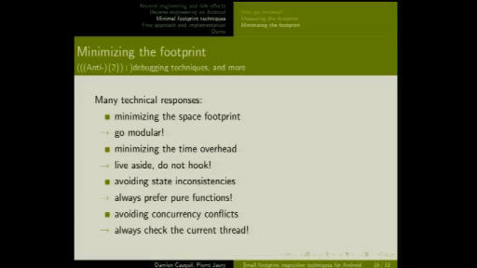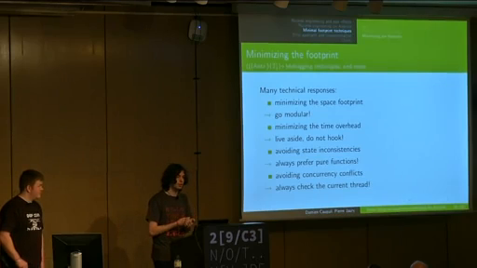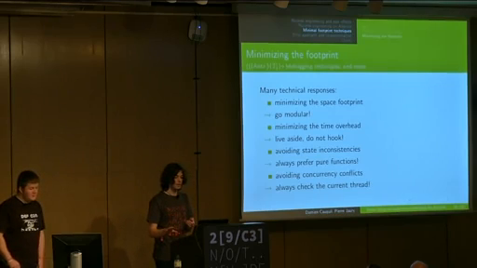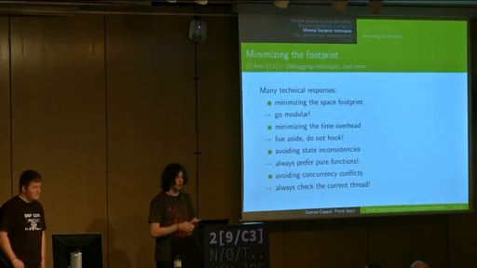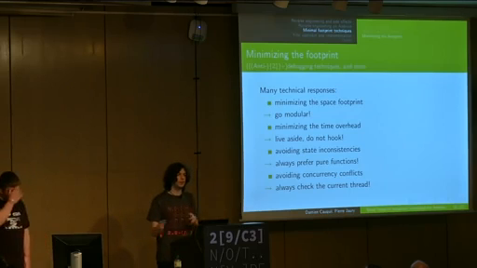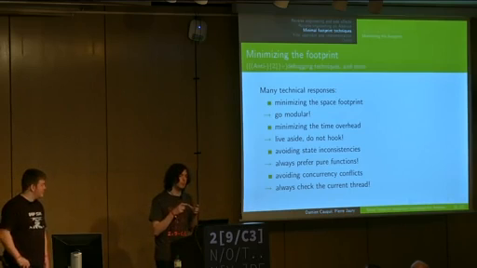If the problem is, okay, I have so much time overhead that my debugging takes hours, takes days, then just leave aside. Do not hook inside the code. Do not try to slow down the code. Just leave aside the code. If your problem is inconsistencies, just go pure. Use only pure functions. Do not modify the state. And if your problem is conflict in threads or whatever, just be very careful about what you do. When you have to deal with threads, always check the thread you're dealing with. And there are responses to any of these problems.